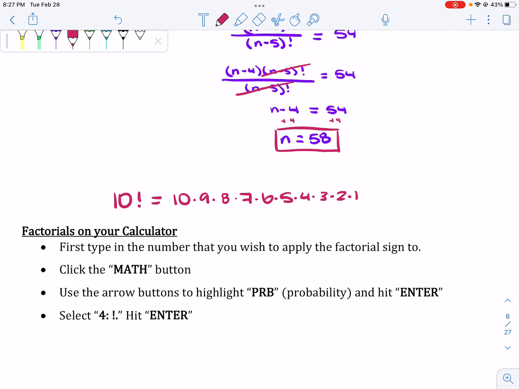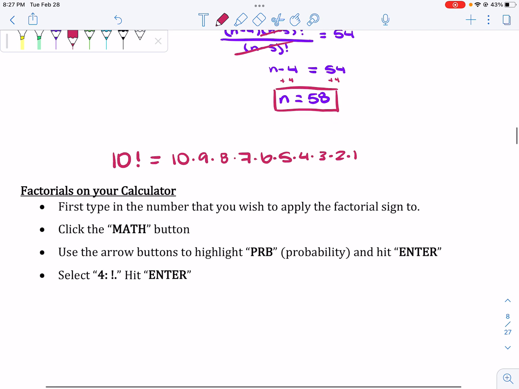So, specifically, if I want you to calculate what 10 factorial is, there's a way to do that on your calculator. I'm going to show you a sequence of photos of what my calculator looks like when I plug that in. As you look at my photos, which I'm going to pop on the screen in just a couple of seconds, please follow along with the instructions on your sheet of paper in front of you. I will walk you through the first instruction, and the example we're going to do is 10 factorial together.